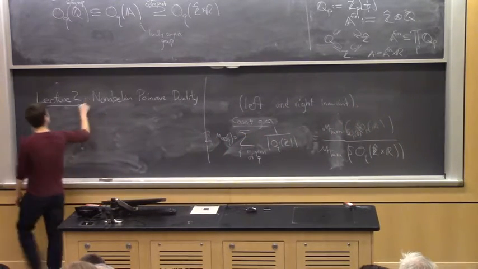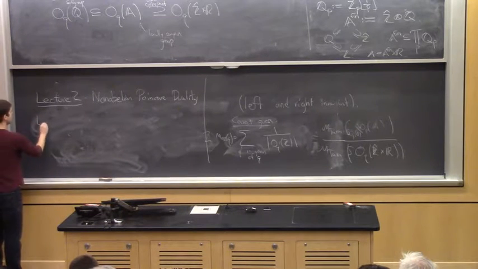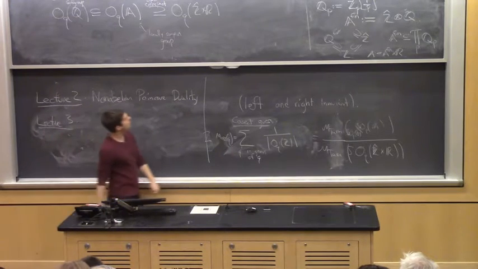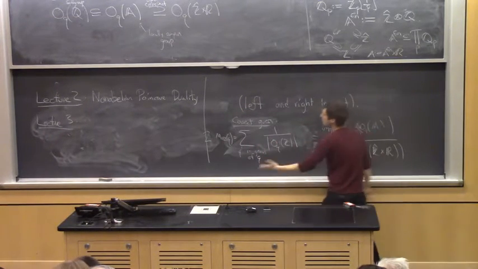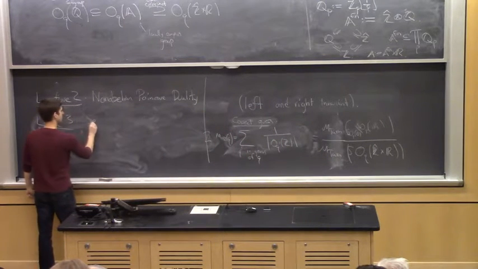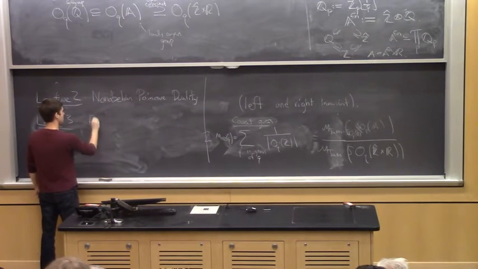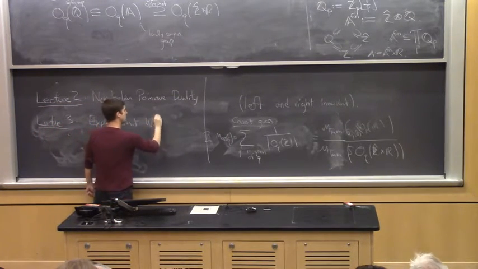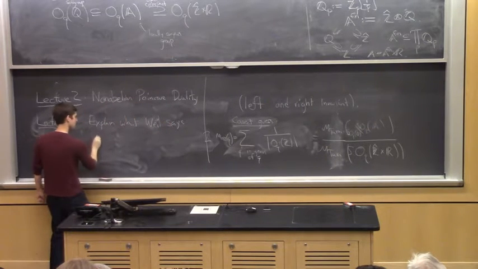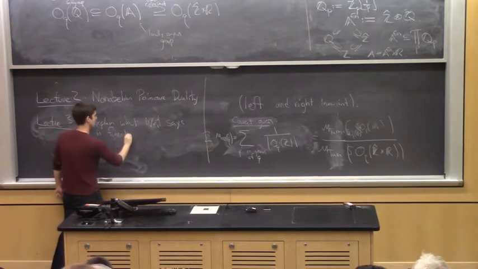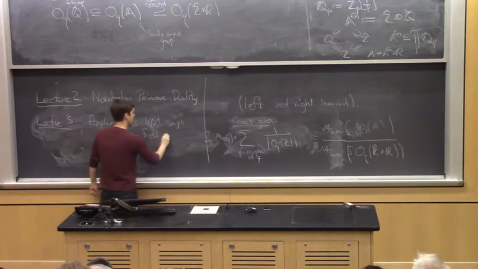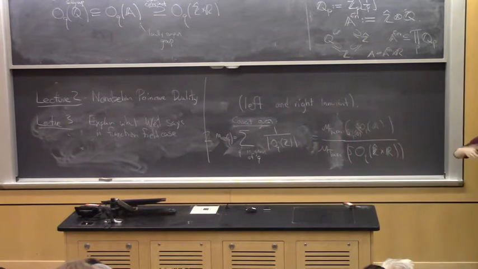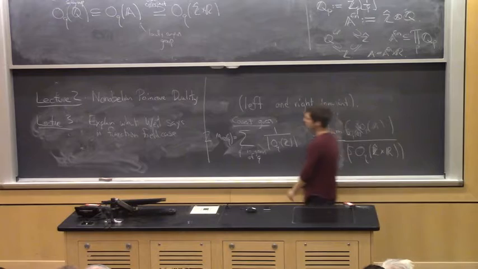So I'll tell you the story in topology here, and then in the remaining 2 lectures, I want to connect this non-abelian Poincare duality with Weil's conjecture. So in lecture 3, I'll explain what Weil's conjecture says in the function field case. And explain how it's something that you can relate to questions about the cohomology of certain moduli spaces of bundles.